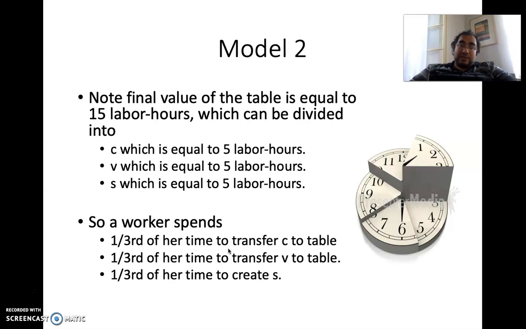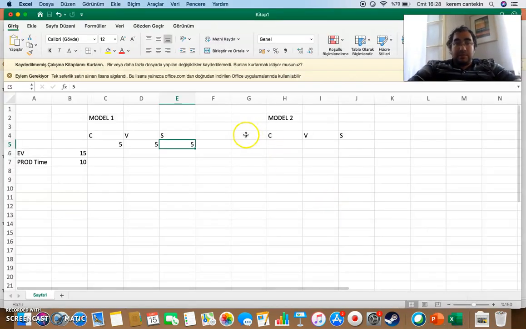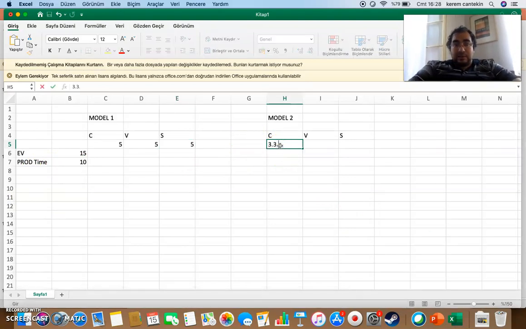Of course, in that case, if we have 10 labor hours, if the production time is 10 labor hours, C is transferred to the table in 3.33 labor hours.